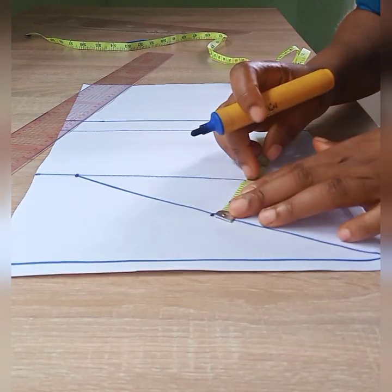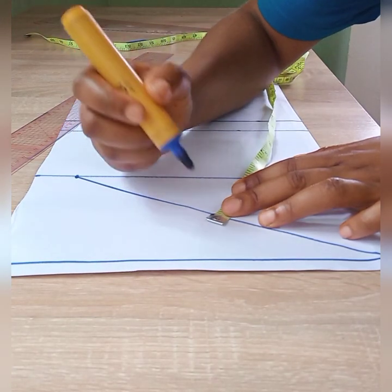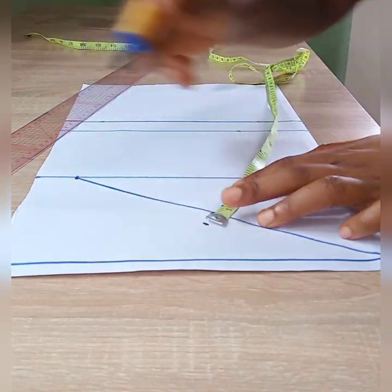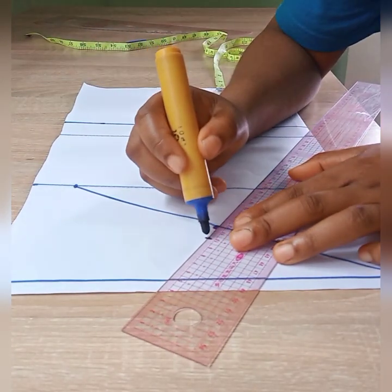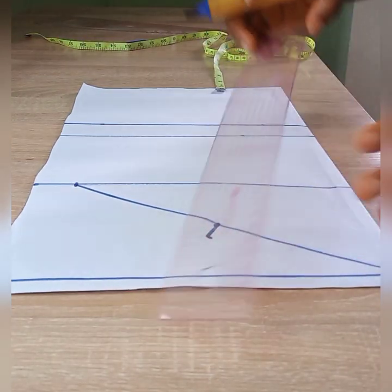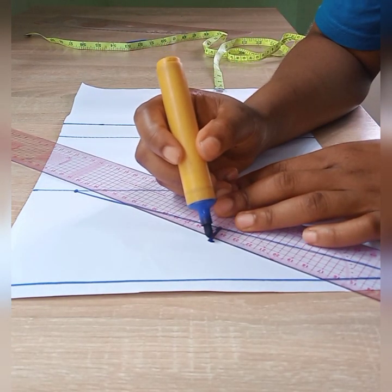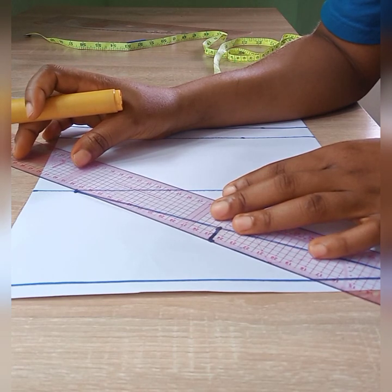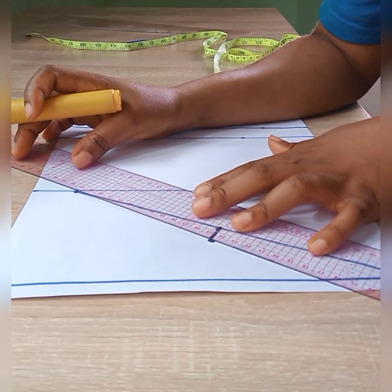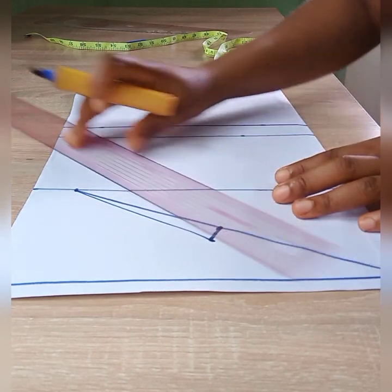Okay, so at this midpoint, I'm going to take 1/2 inch upwards, like this. All right, so next I will connect this 1/2 inch point to the 8.5 point at the bicep region via a straight line. So I'm going to place the ruler like this, measure. Okay.